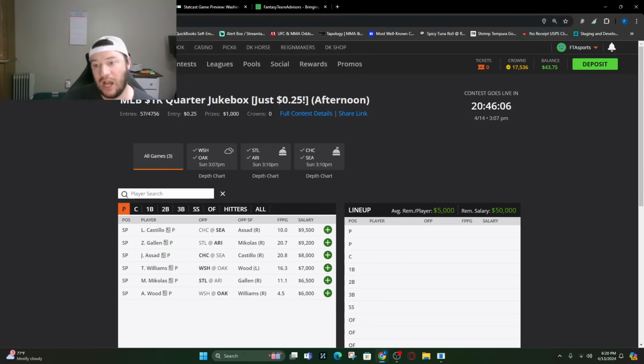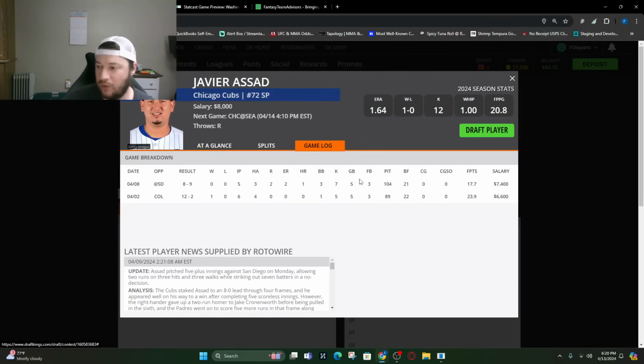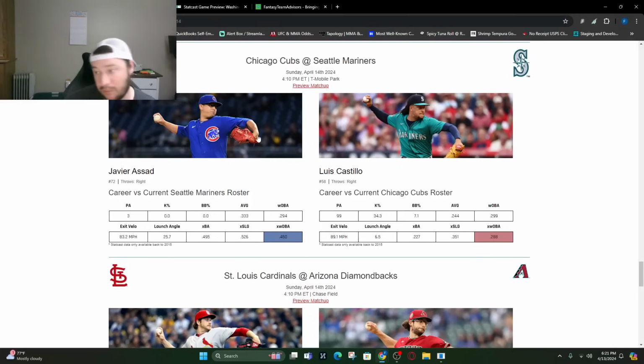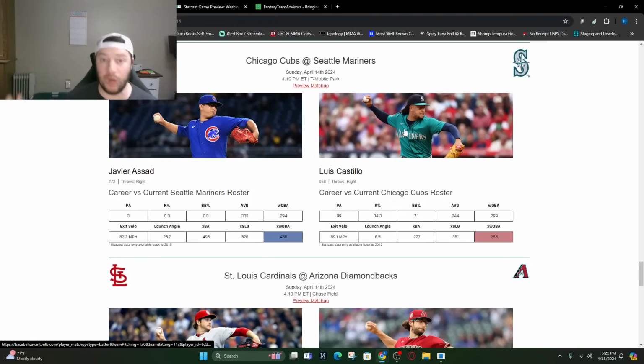So Assad, I mean, 8,000 game log wise, coming off some pretty good starts. Seattle struggled. The Stars have struggled in Seattle. Assad, I don't mind Javier Assad here, to be completely honest with you. Castillo, he's an ace. He's a stud when he's on. Something's wrong. I don't know what it is.